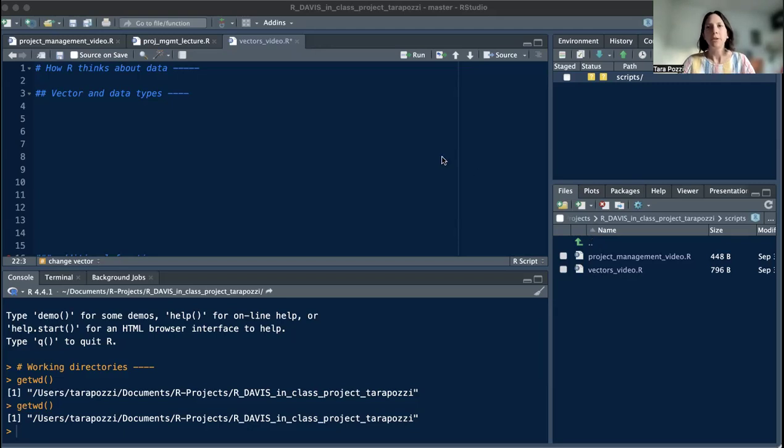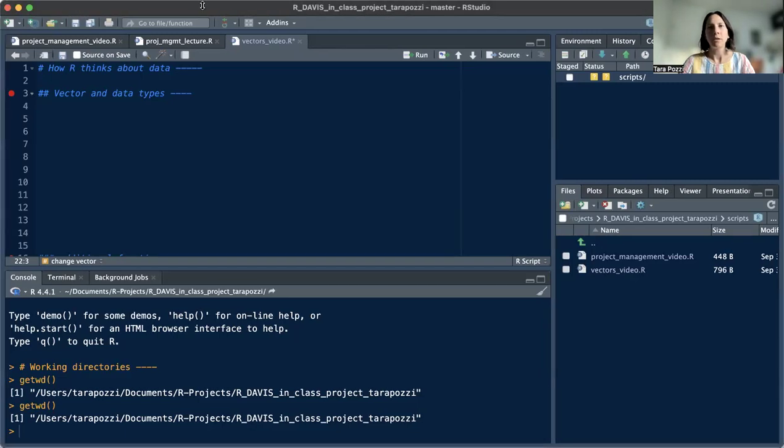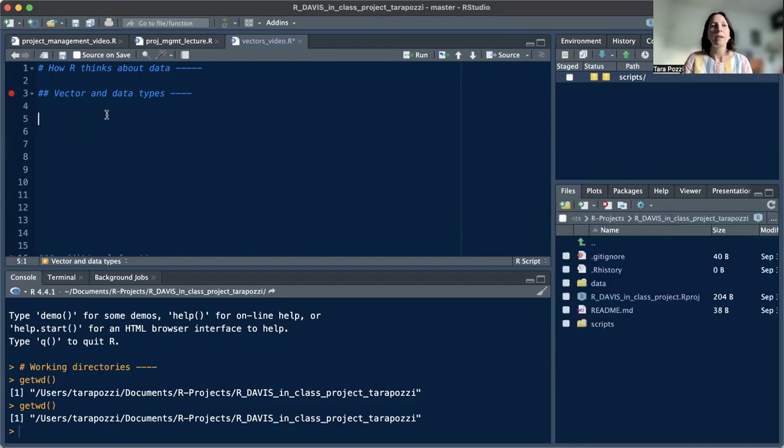And so, as I mentioned, we're going to start by looking at vectors. So vectors are essentially any series of values. It could be numbers, it could be characters, but we're going to start with creating an object. And as we've been mentioning, R is an object-based language, like many of the coding languages. And that's a really helpful functionality piece that I think will become more clear as we progress in this class.